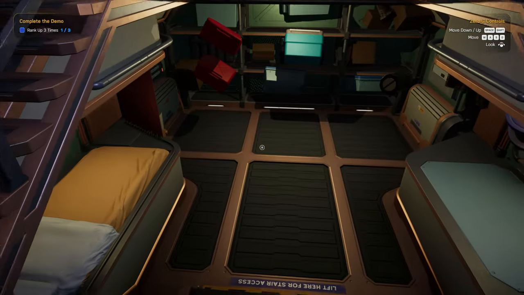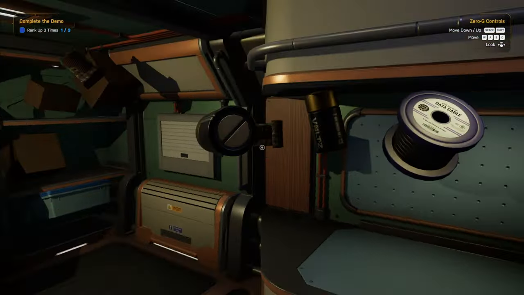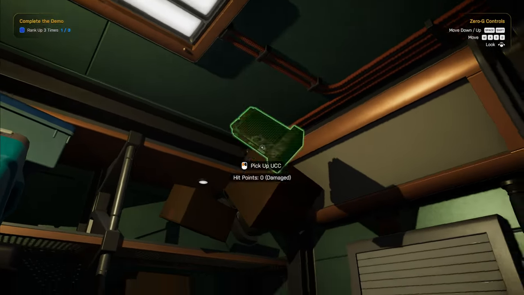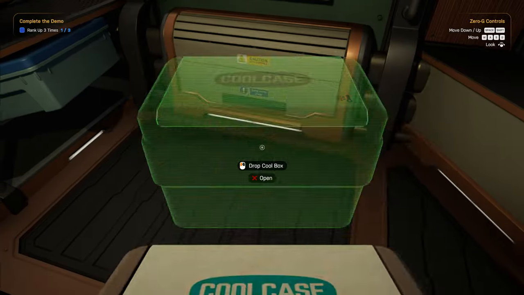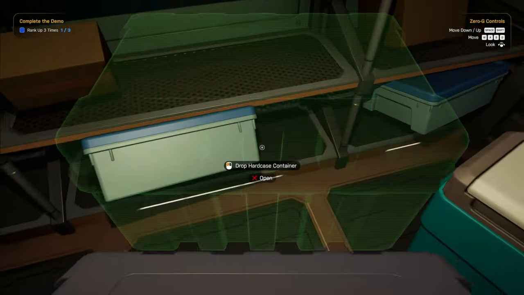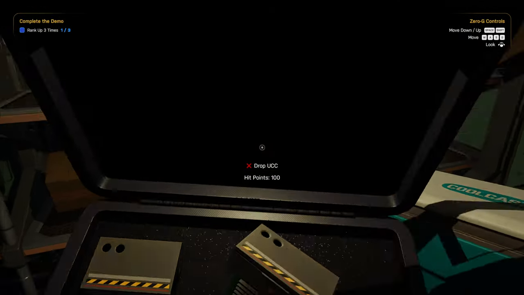Did have a UCC somewhere, didn't we? It was on the bench there. Then everything floated away. That's the broken one. Ah, nope. That's a broken one too. It's gonna be in this box, but we need to... It's gonna be in here. Perfect.